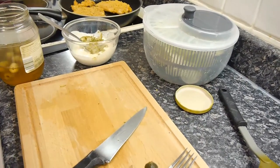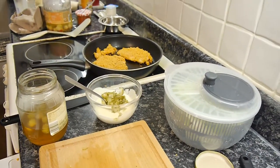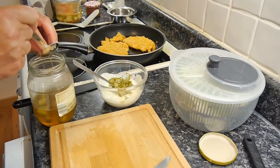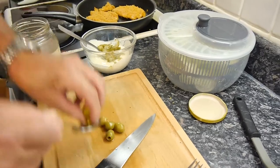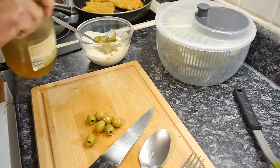Now to cook these things. Just turn them down. They don't have to be on full tilt on the stove. Just make sure they're moving around still. And we're going to check them. How many minutes on each side? Well, I don't know. Seven minutes on each side, maybe. Don't want any more than that. As I say, don't cover the pan, otherwise you're going to have a soggy burger.